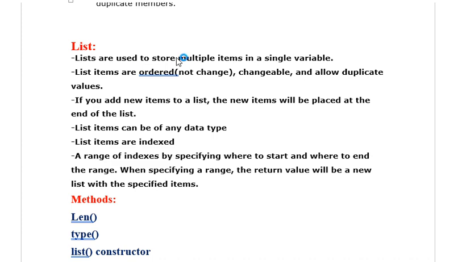To store a set of values or a list of values, we'll be using the list or the tuple, but the features and properties are different. The meaning is the same: to store multiple items. But the working of the list and tuple is different. So let's see what is the difference between the list and the tuple in this video.